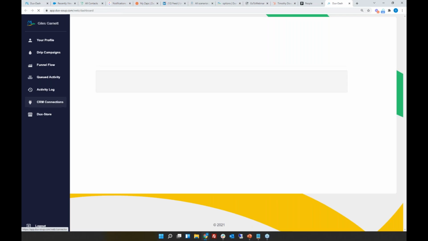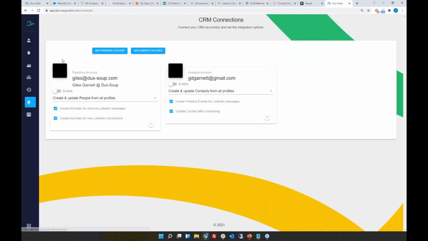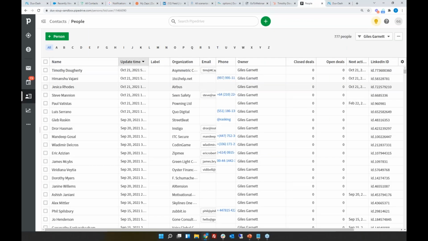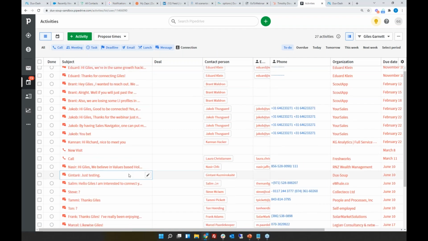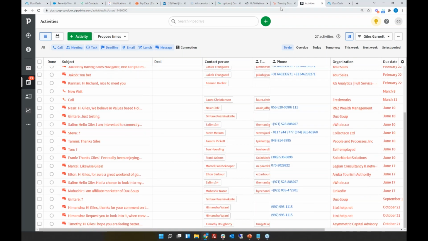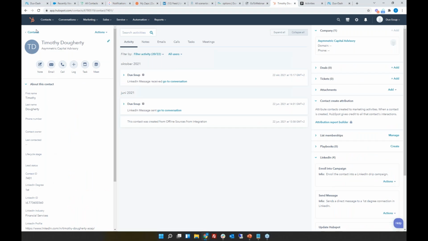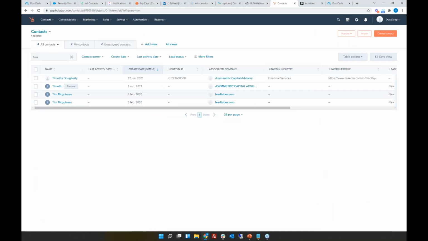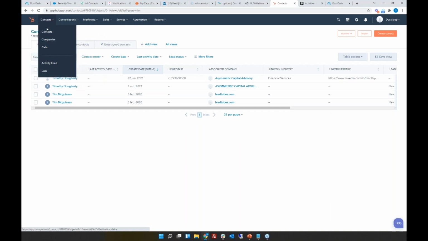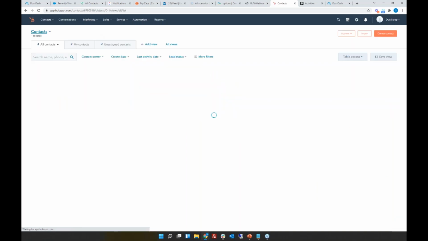You go to your CRM connections here in the bottom left-hand corner, and depending on how you've enabled your Pipedrive or HubSpot account, you then get to see here under your activities. There we go. You have your incoming messages, you have your message exchanges here within Pipedrive. And similarly within HubSpot, you can see here against this particular contact, you can see your Dux-Soup messages today appear here as activities under each of your contacts which have been brought in. They get mapped across accordingly based upon the matchup of the LinkedIn ID.